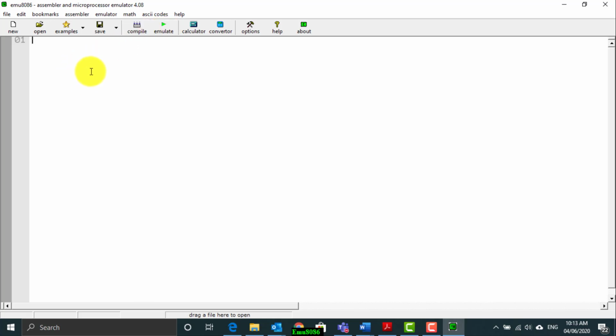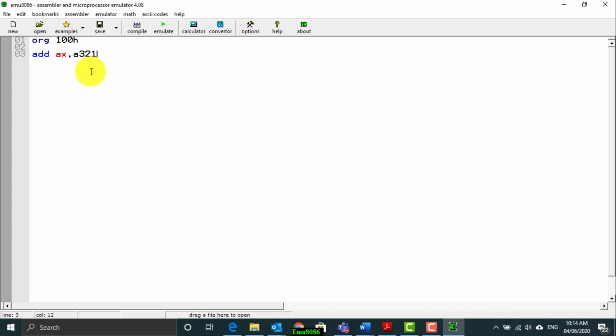So first of all, to start a program, we start with origin 100 hexa. Origin 100 hexa means that put this program in the code segment starting at 100 hexa. I will say add AX, comma, and I will give you an example with an error. So add AX, comma, A321.